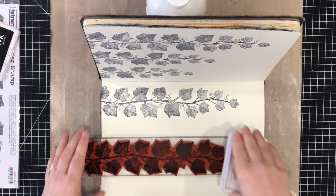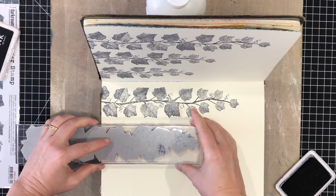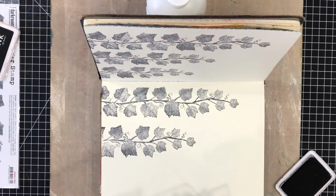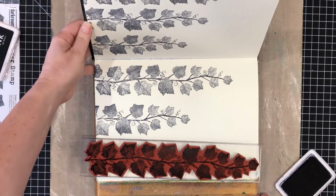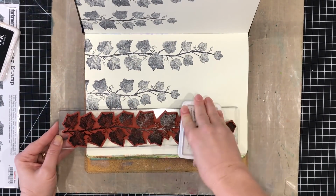I'm varying the vines, so some of them will go almost down to the bottom of the page, and then, as you can see here, I'm making it a little bit shorter. It just gives that nice variety that you would see if you were in a garden of vines.